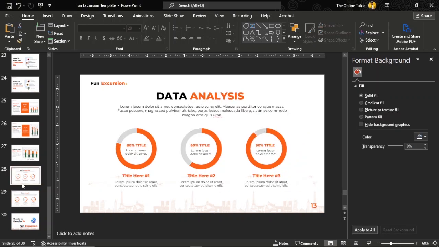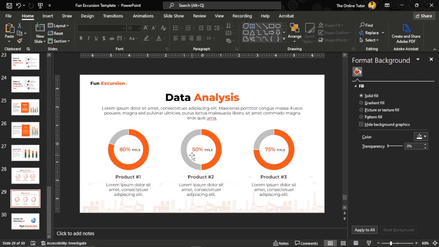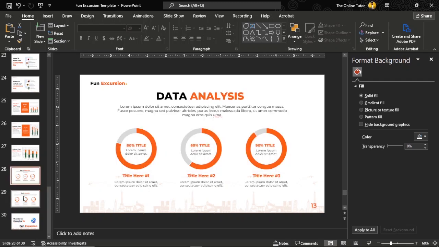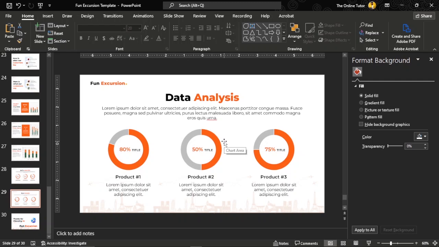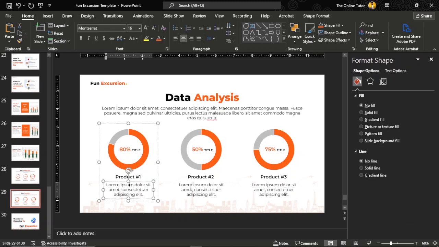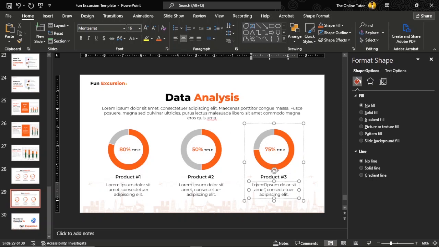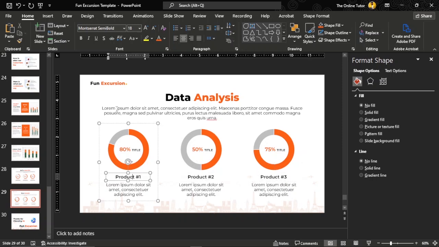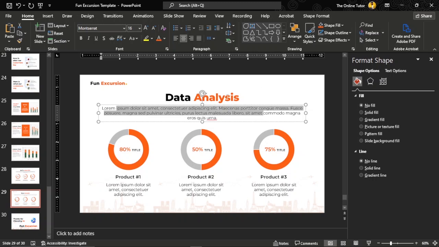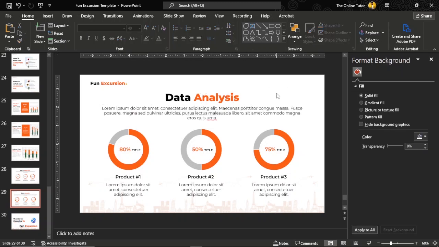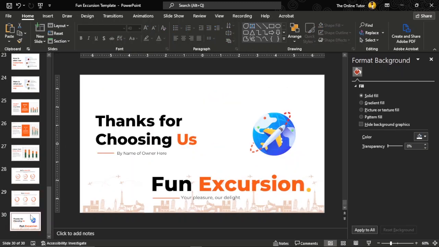That is how we have the donut chart, and this is even looking way more beautiful than the first slide I did. So you can see it's very beautiful, very simple to do. You just fill in the text boxes here with the text you have, then your titles or the product that you have, some general description, and your title over here. Everything is very easy and very beautiful.